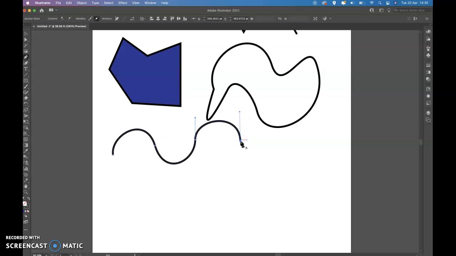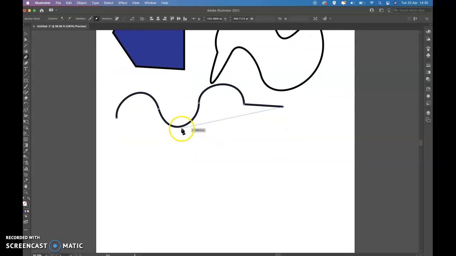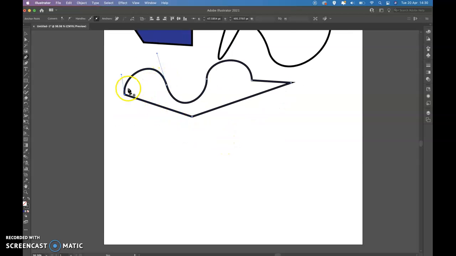And like that, I removed the handle for that, and the next line will be a straight line. Okay, let's try something else. I don't know, for example, we can still close it like this. Okay, you notice that I have a mixture of curved lines and straight lines at this point.